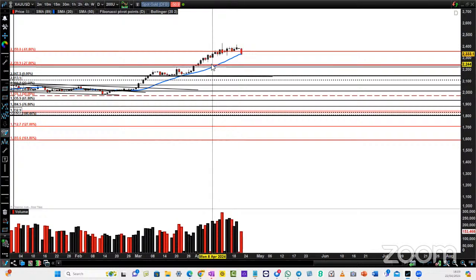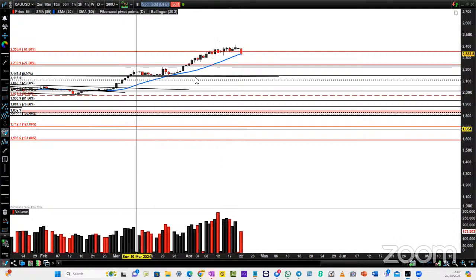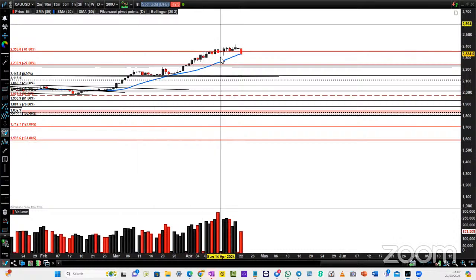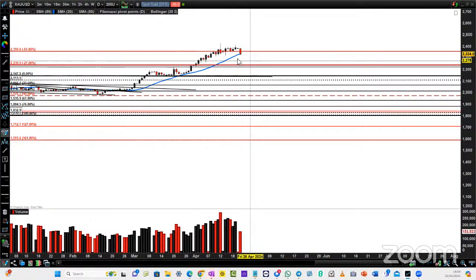If you're interested in gold, 2240, I'd move right back down to the April breakout area. At the moment, we look as if we could boomerang right the way back. But if we turn around and spin on that 50-day average, then that could take us back above those highs and beyond. What's my guess? I think we're going to creep lower until we get to Thursday, at least Wednesday, and then we'll see.